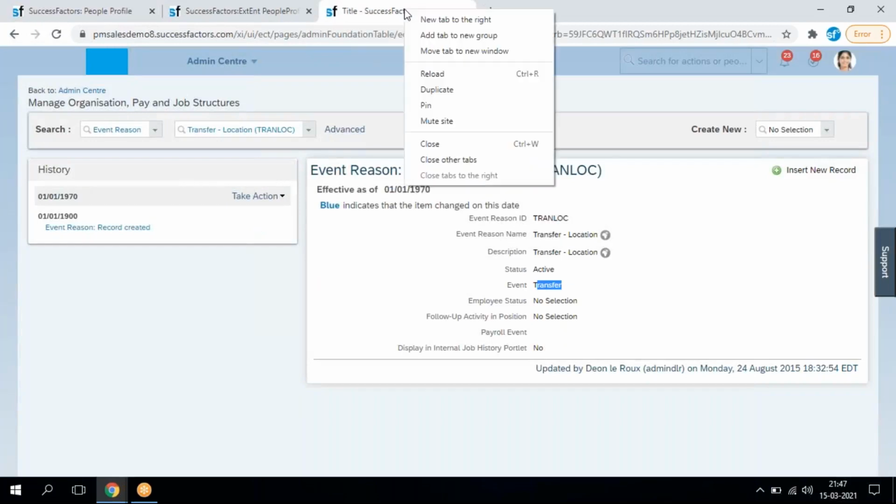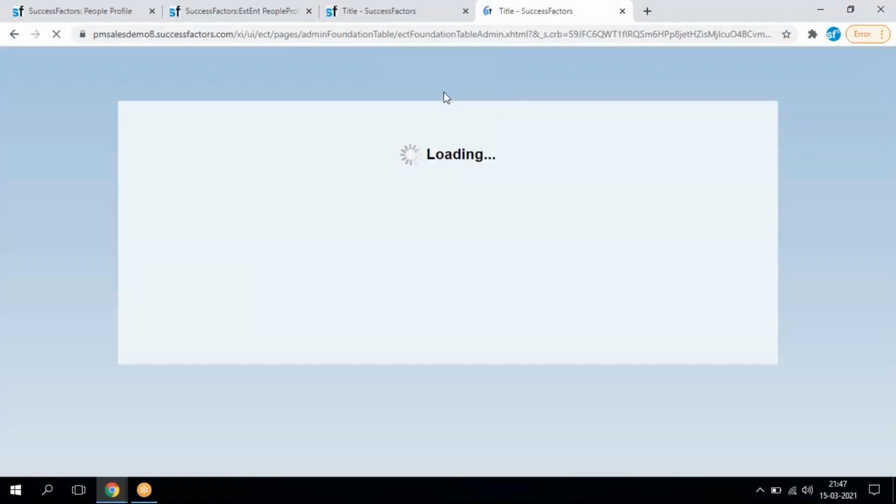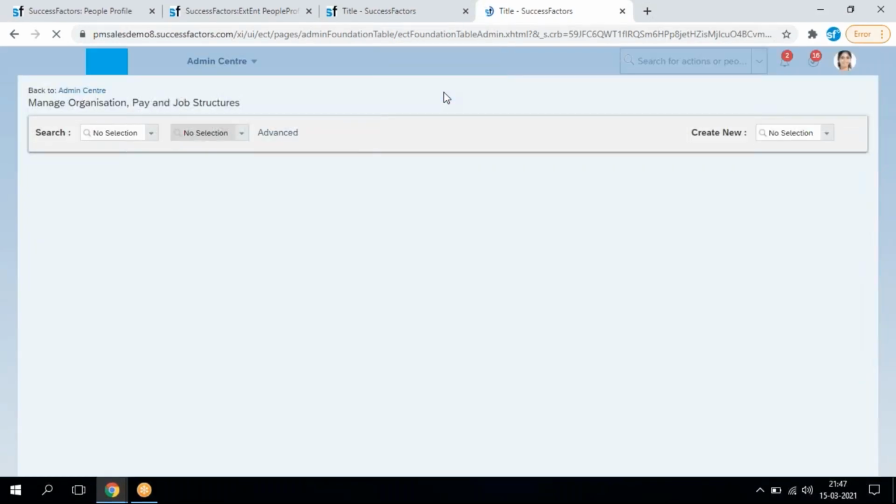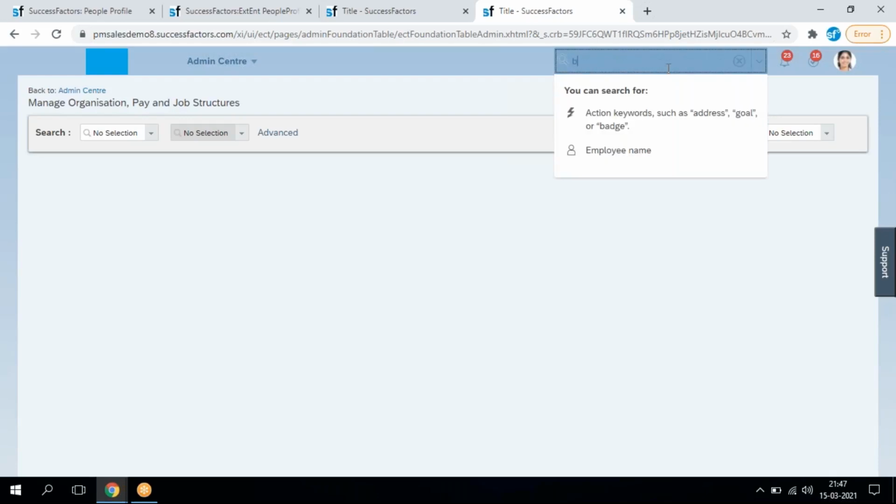So now let us see what that rule is, how we should build that business rule. When you click on save, what is the rule logic that will help us identify the event reason? So for that, let me go to business rules, configure business rules.